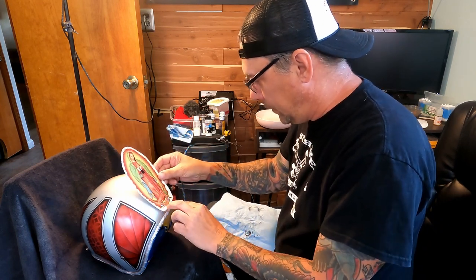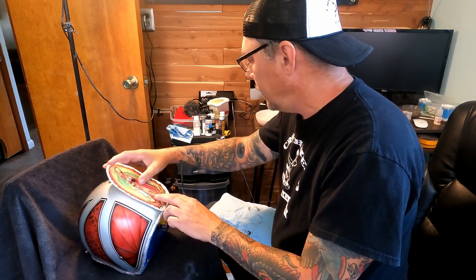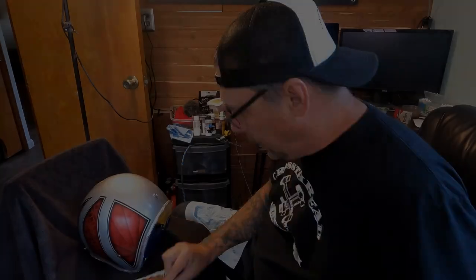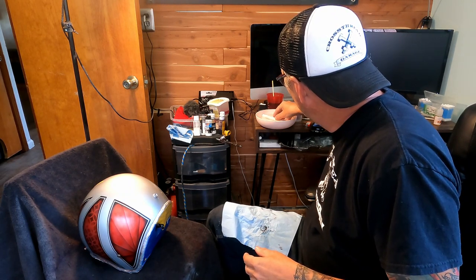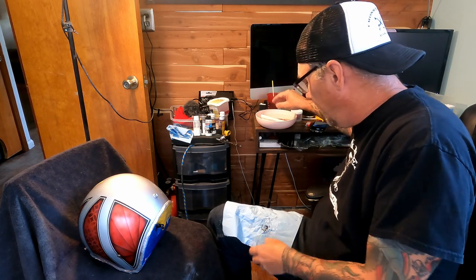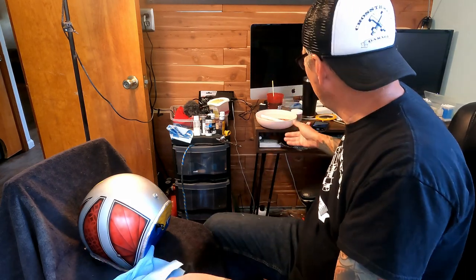But we also have this button to go around, so I'm going to have my X-Acto knife ready. Let me go ahead and lay out a tape line so that I get it straight. So we take this water slide and we just drop it in some water. Makes sense, right? Water slide, water. Probably should have got a bigger bowl. I'm going to add some water to that, and then we'll cut to when it's ready to come out.